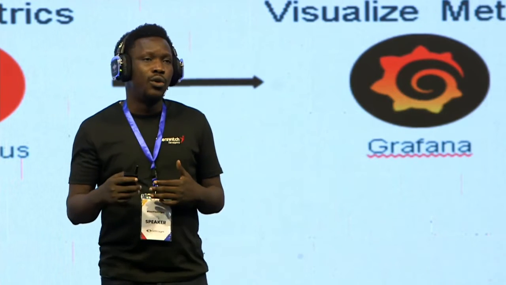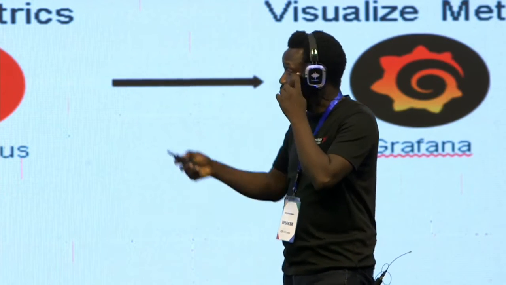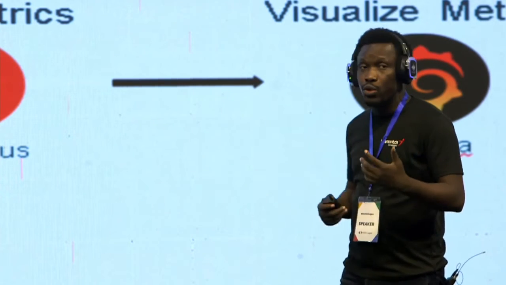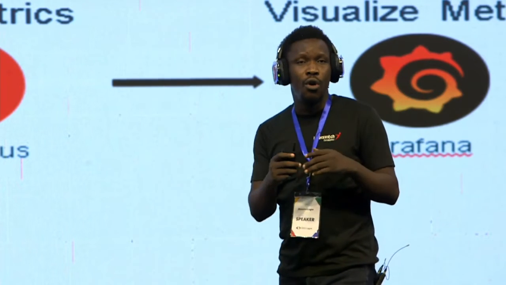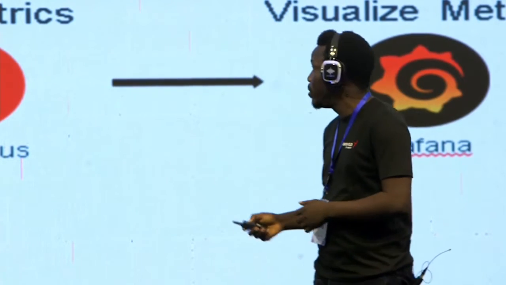Also, metrics as well. You want to know how your microservices are performing, or which one of them is not performing very well. You need additional memory. You need more storage. You need certain metrics like counters, gauges, and all that. This is the architecture that we use to be able to have a view into our application. So we essentially instrument our microservices.